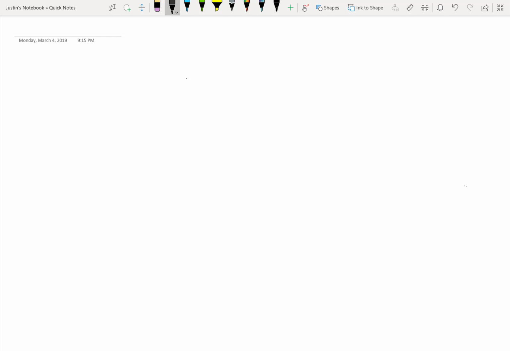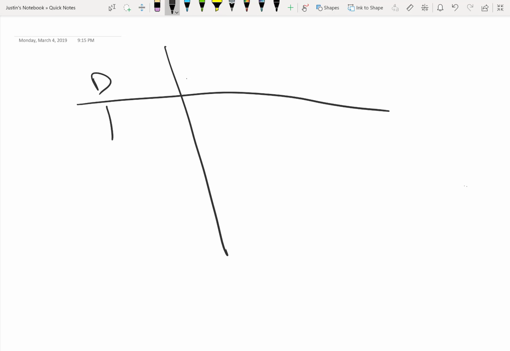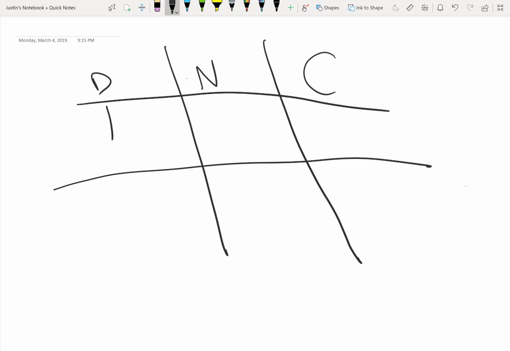Alright, so on day 1, I'm going to put a D for day, and then I'll put an N for the number Noah has, and a C for the number Carter has. So just on day 1, Noah started with 11, because it says Noah's grandma saved 10 box tops, and they got 1 every day, so 10 plus 1 is 11. And then Carter's aunt sent him 15, and then they got 1 every day, so 15 plus 1 is 16.